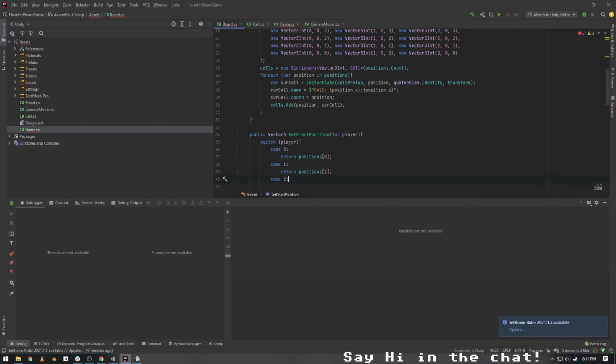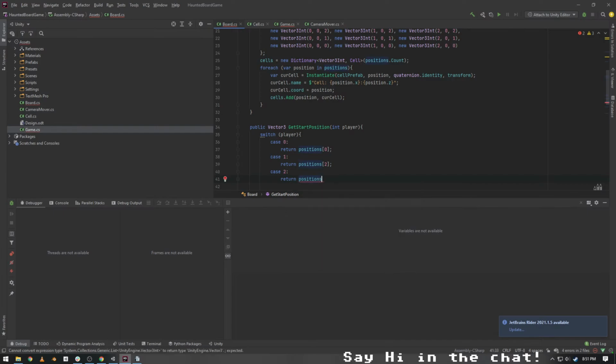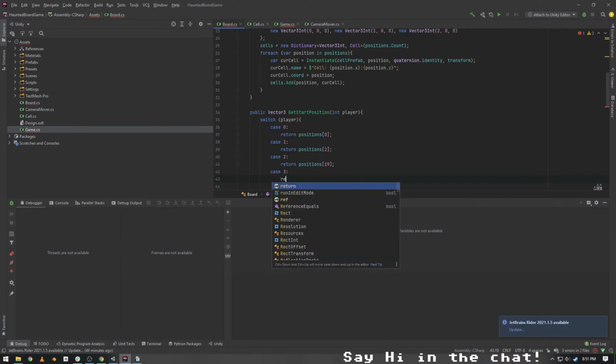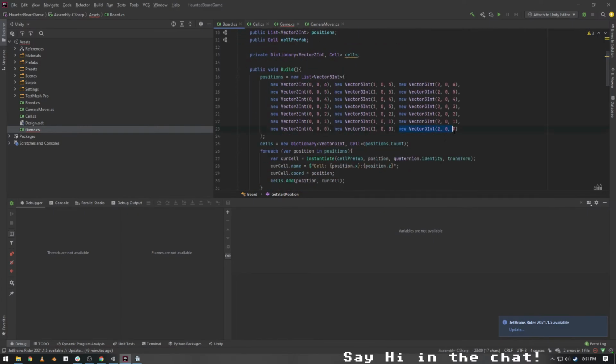Case 2, return positions 19. Right, we got 21 so far. We're hard coding it, but that's okay. It's getting done. It's easy to modify. No, this will be 20, right? The last position. This will be 18, right? Boom, 18. So position 20, position 19, position 18.